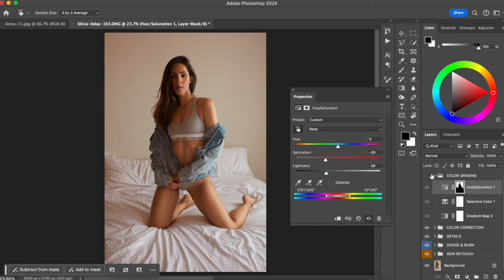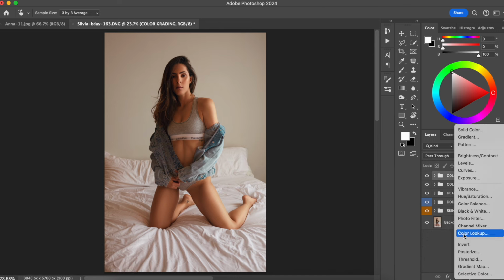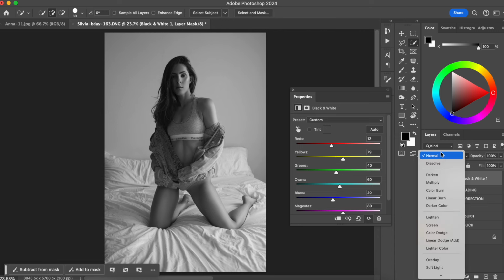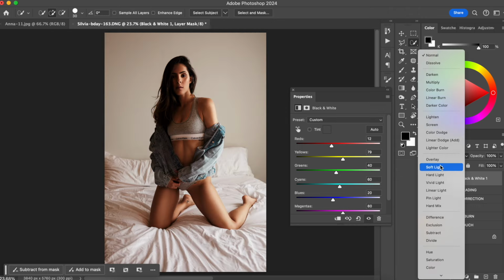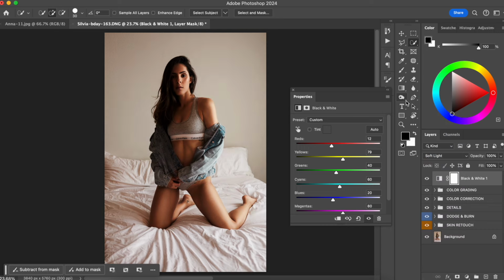Another thing that I like to do is to work with the lighting now. One quick tool that I love using is to create a black and white layer like this one, and I like to create some contrast here. Look, this is beautiful. I like to make the reds a little bit darker and the yellows a little bit lighter, and this is a beautiful luminosity. And I changed the blending mode to soft light, but you can play around and see what works best for you or what you like.